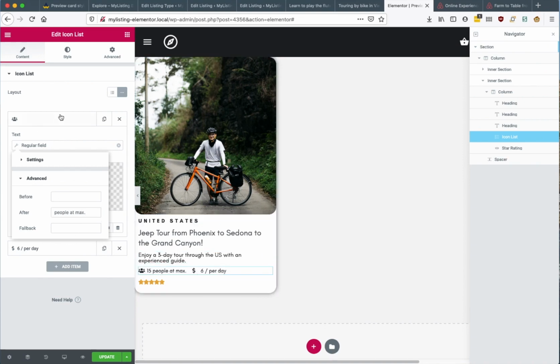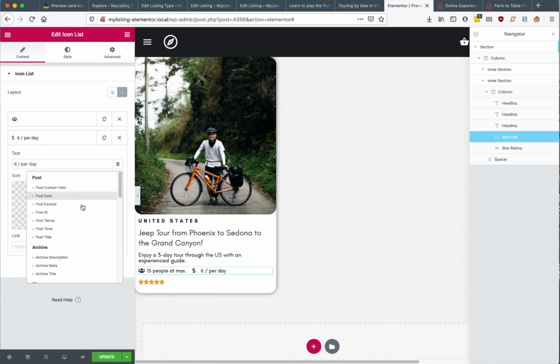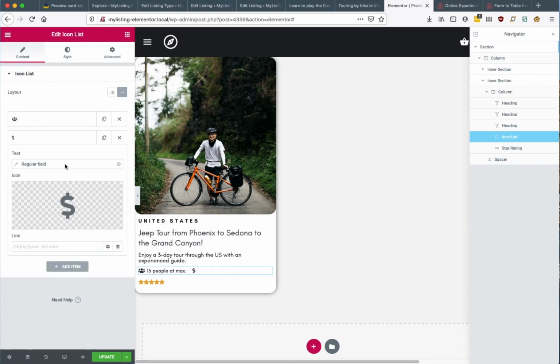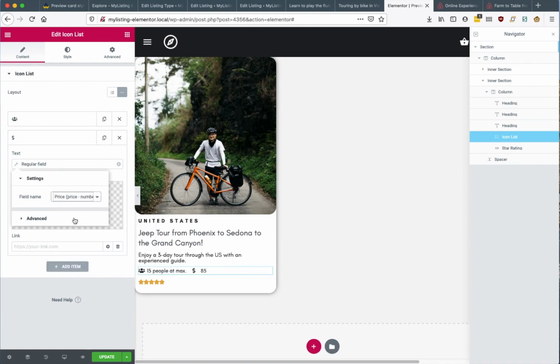We do the same for the next field, which is the pricing. We click regular field and we have the price number. Now that returns 85. Now we want the prefix. We cannot set a new dynamic suffix here, like per day or per hour.